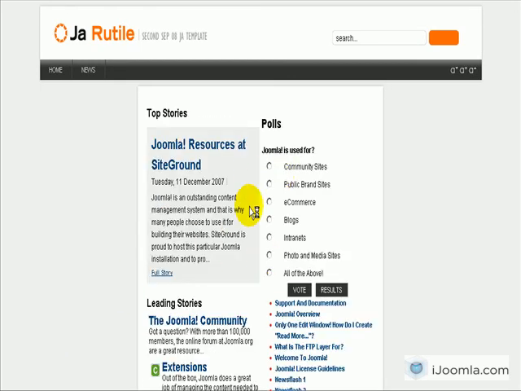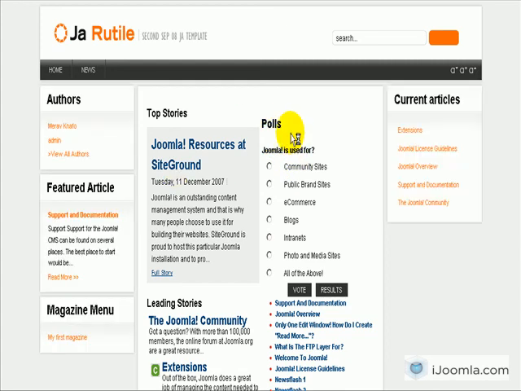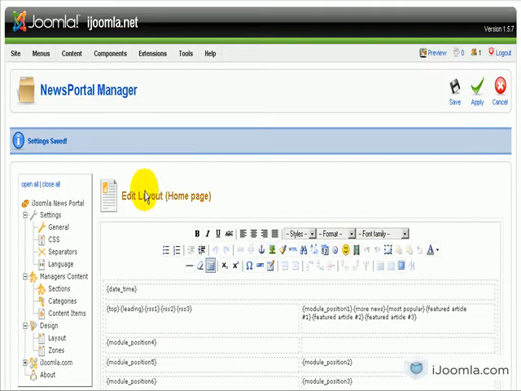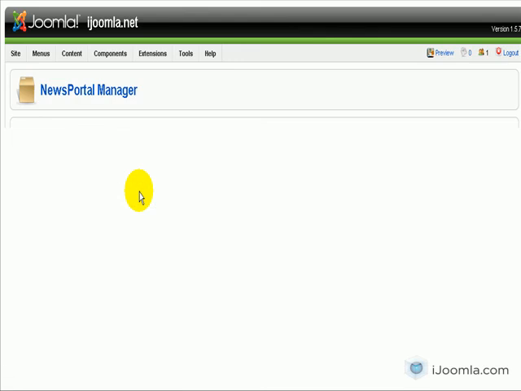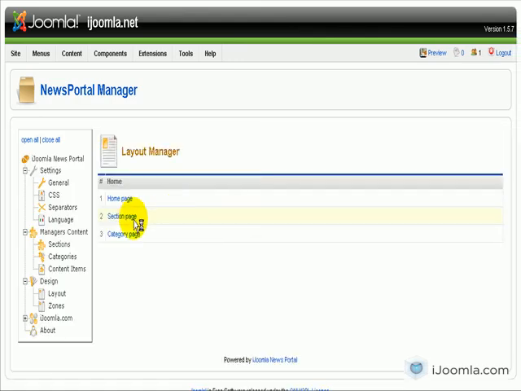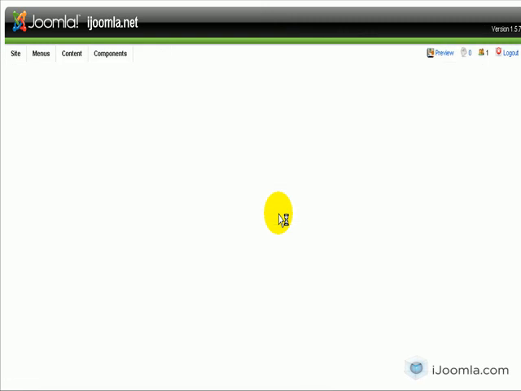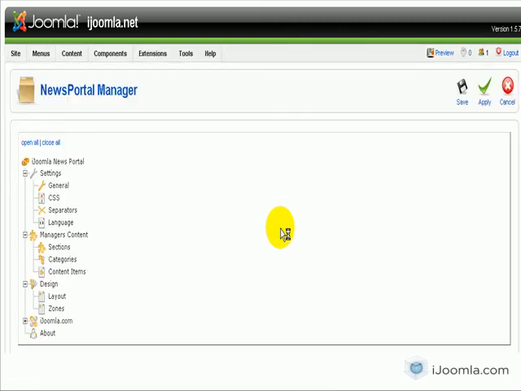Here it is. Perfect. Now, if you want to show this module on the sections and categories pages as well, you can leave the tag in the layout. But if you don't, you can just remove it. Let's take a look at the other layouts. Let's take a look at the section layout. And we don't want it to be on the section layout, we just want it on the homepage layout, so we're going to remove this tag completely, and it's just not going to show. This gives you a lot of flexibility, because now you can add tags and remove tags from different layouts, and have full control of what you want to display.